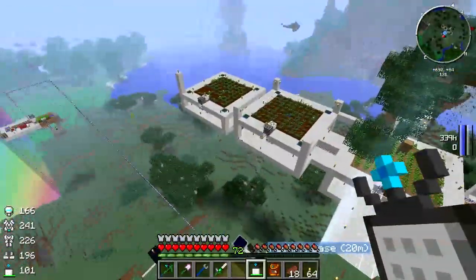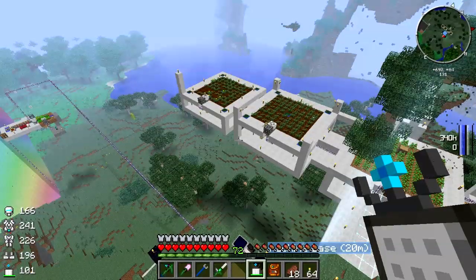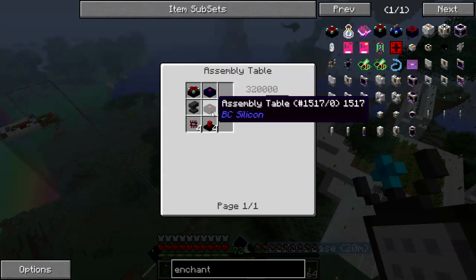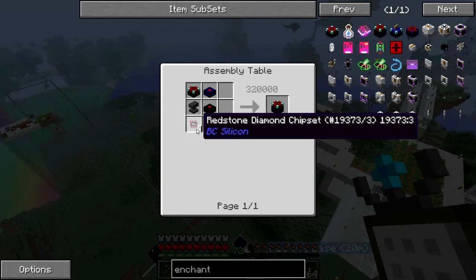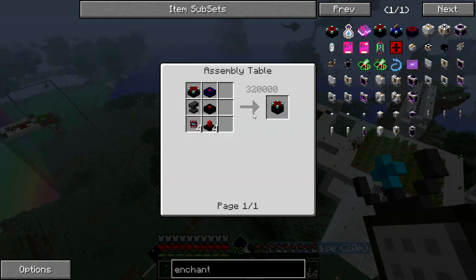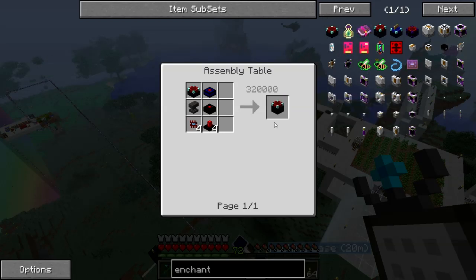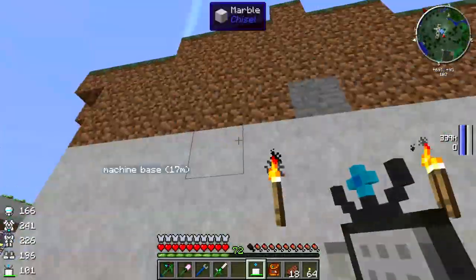And so I'm going to spend a considerable amount of time coming up with these things. These things are all going to take a fair amount of time to make. The diamond chipsets are going to take a reasonable amount of time to make. This thing itself, with that much MJ required, is going to take a long time to make. So I'm going to work on that between this episode and next.